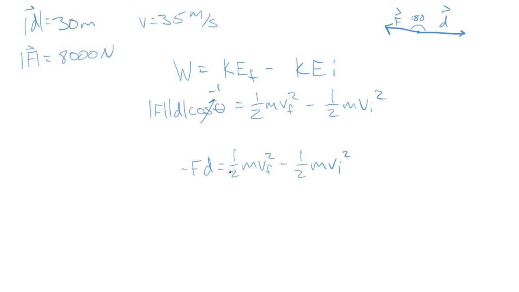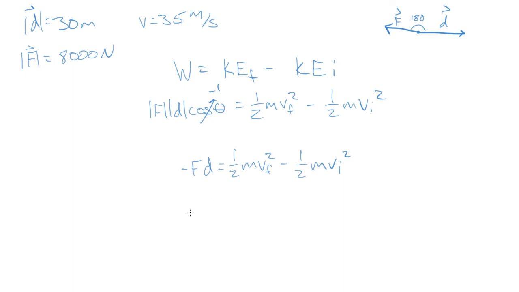Notice I tend to solve things in terms of letters, and I had this discussion with a few people before class. I like to solve things in terms of letters because I think it's easier to catch my mistakes and then plug the numbers in later on. It's a little bit easier to follow when I'm looking at letters as opposed to numbers because the numbers tend to be a lot longer than the letters. So that's why I do it this way. You guys may have put numbers in earlier. You may have solved for the work, which is fine. I'm just going to solve it outright like this.